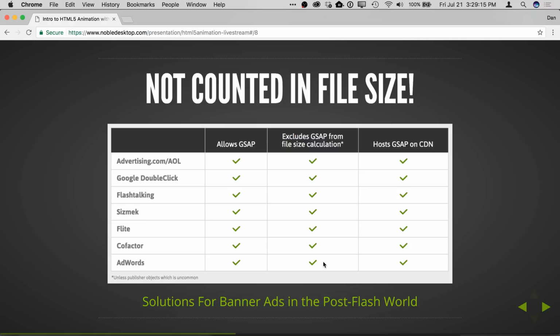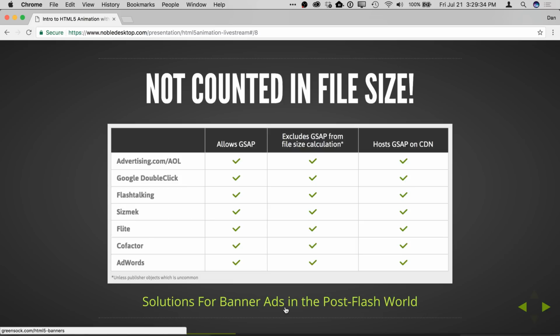So they put file size limits, and GSAP does not count against that file size limitation. They actually have GSAP hosted on a content delivery network. So they allow GSAP, they exclude it from their file size calculation, and they actually host it.